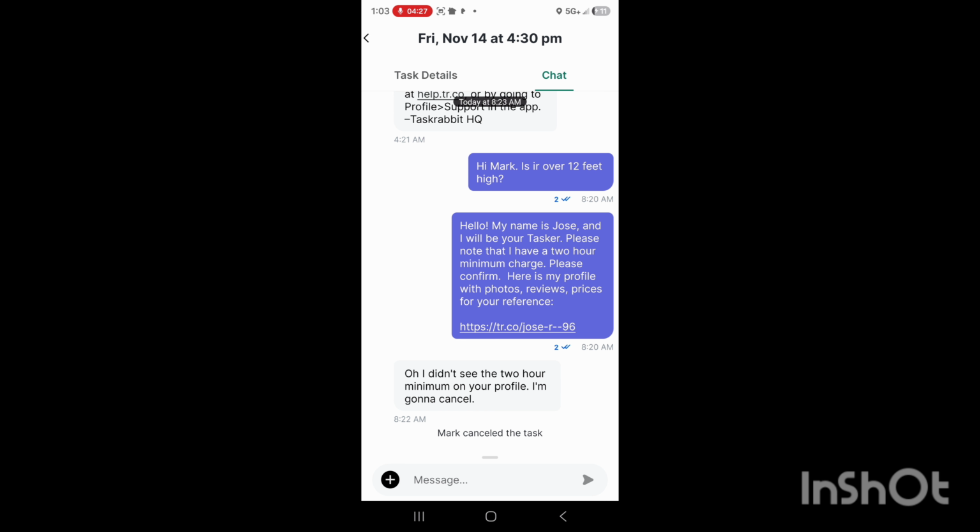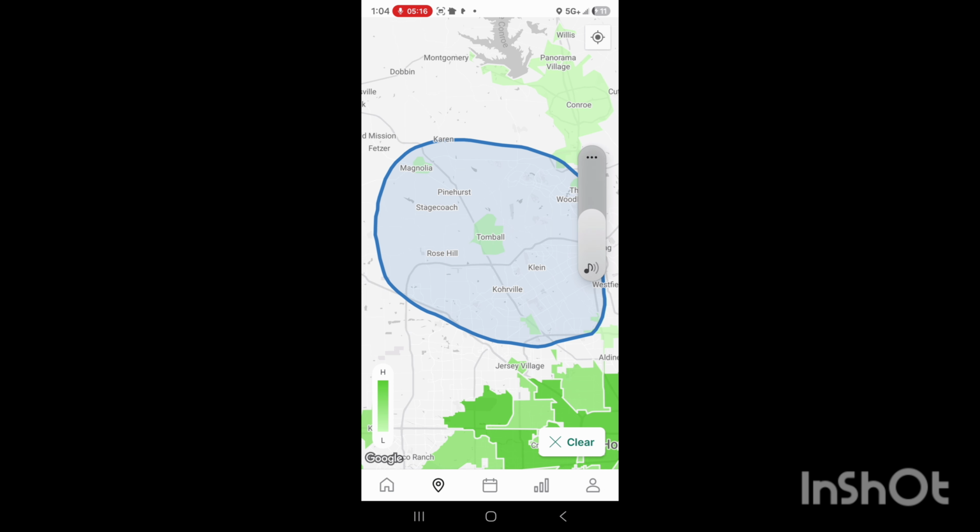That's one wasted trip that I saved myself, and Mark doesn't have to get that surprise 2-hour minimum charge. So it works out for both of us. The only problem is that my account takes a hit on that, which kind of sucks. But again, those are some of the intricate details that I'm not really going to get into right now.